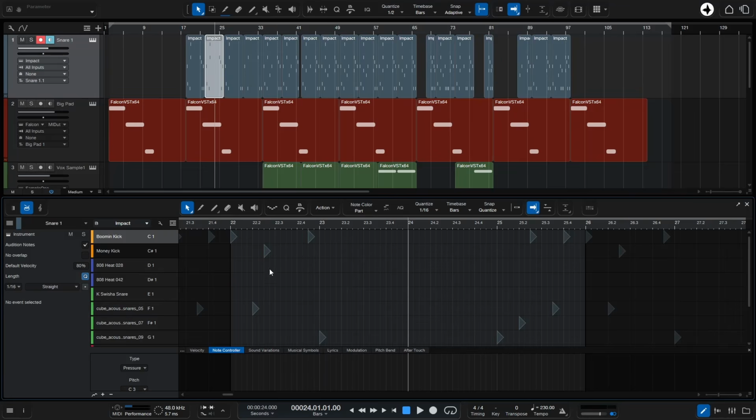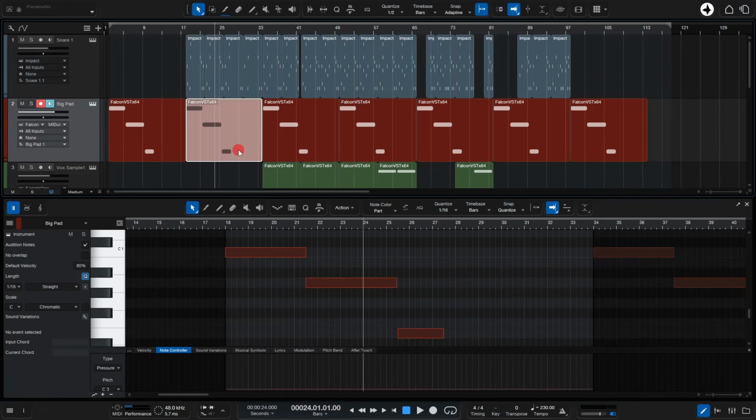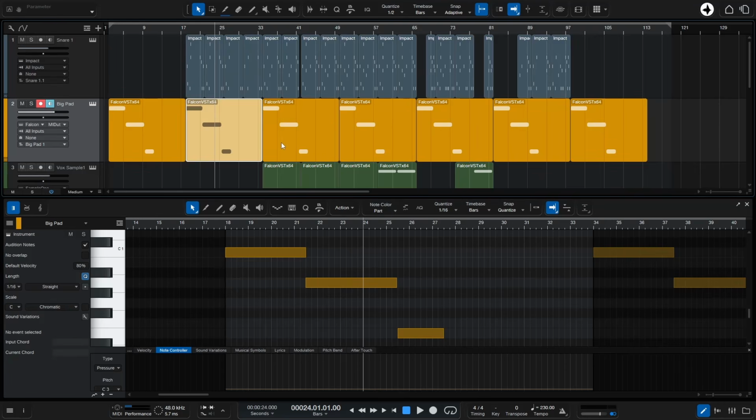Now we can see that the MIDI notes here for the drum view are taking on the same color as our part, and that's because for the note color, this is set to part here. And if I click on the MIDI part below, this kind of maroon one, we can see that these notes are taking on the color that's set here as well. If I were to come over to the left column and then click on the color swatch here, I'll just change this to this orange yellow, and then we can see that the MIDI notes take on this color.